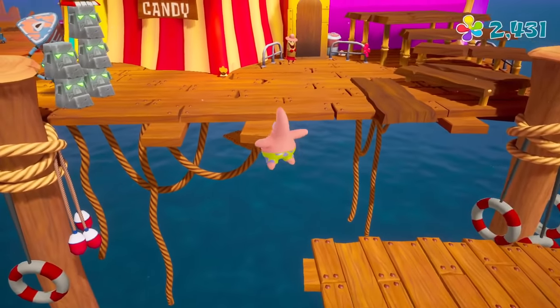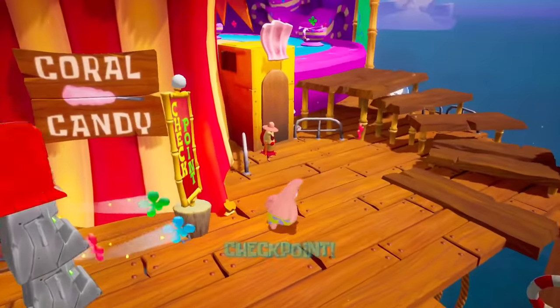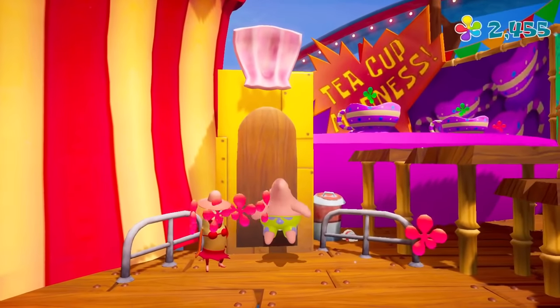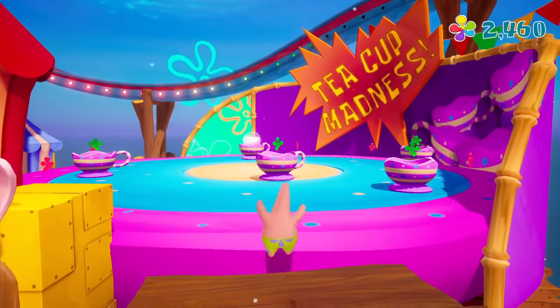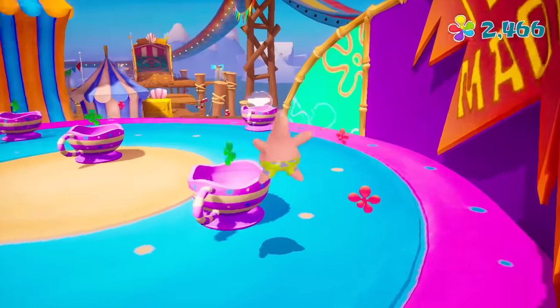2,400, that's quite a few. Okay, and we can make it up here. Goodbye, sir! Okay, another checkpoint, coral candy. What is this? Hello, what's in here? Oh, I'm guessing this is a bathroom. Okay, hold on, some spinny cups. Teacup madness. Okay, we've got some shiny objects to collect over.